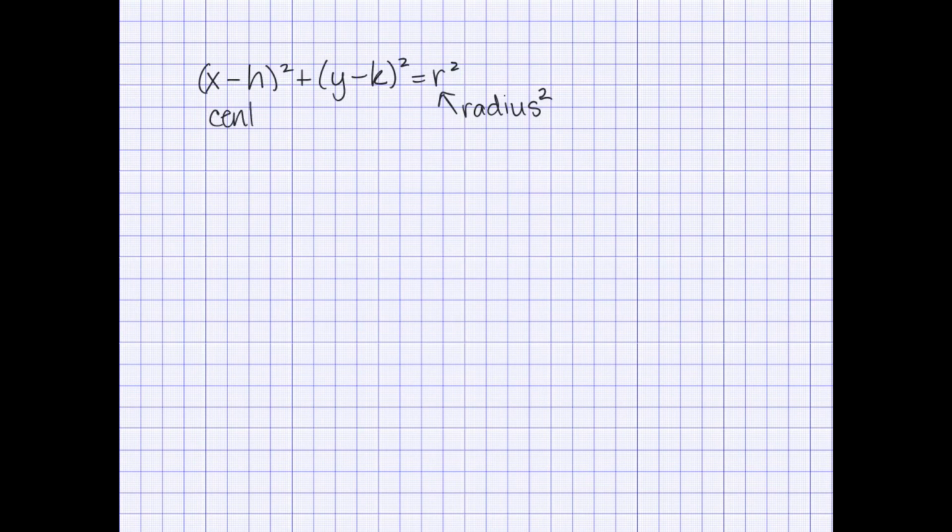And the radius squared is on the right side, and on the left side we can pull the center of the circle, which is the point h comma k. Notice that just like in parabolas, you have a negative h, but it's really the positive h that you want. So you're going to be changing the sign whenever you are pulling the center out of that equation.